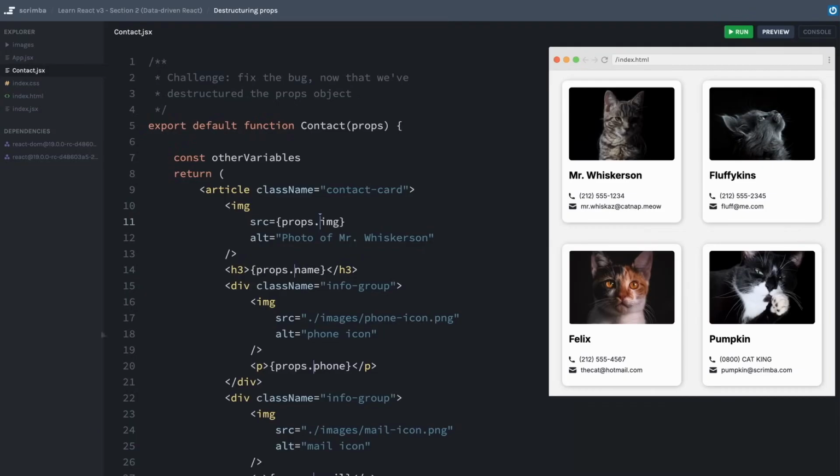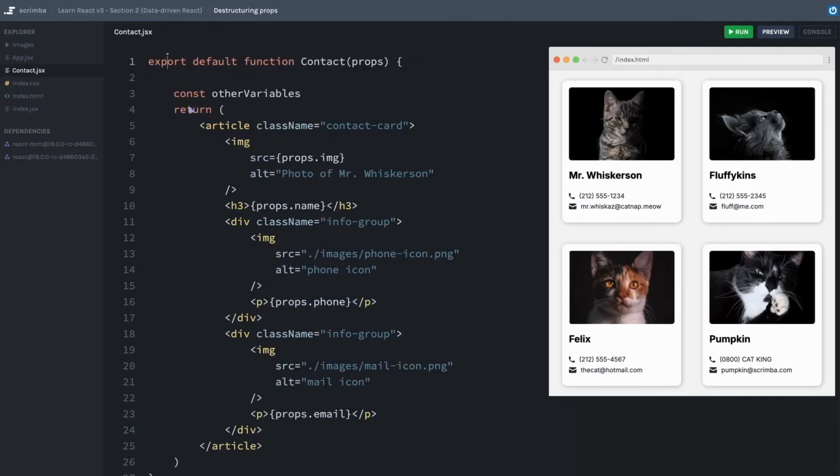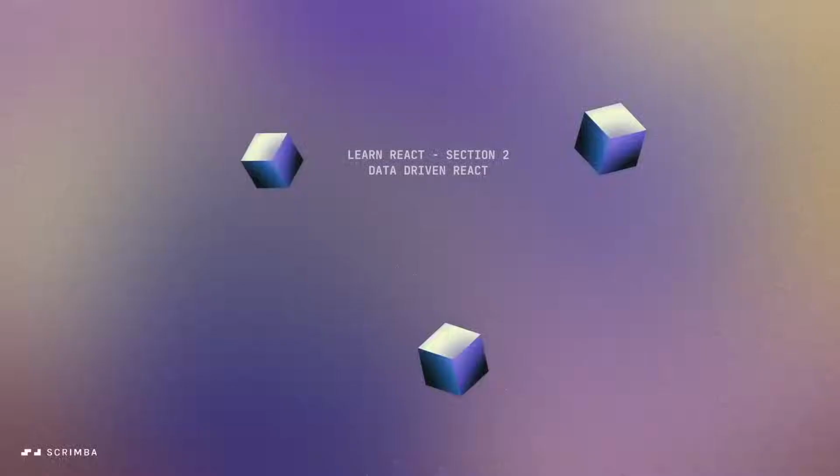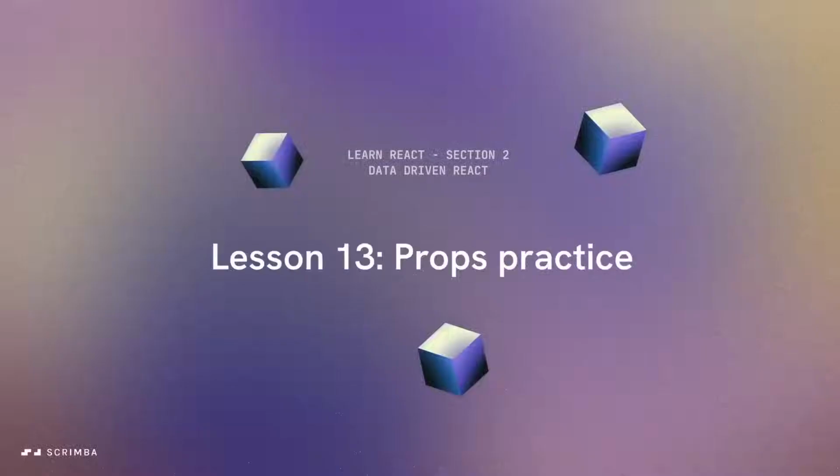So I'll go ahead and change this back to props. We've already changed this back to props. And although it does provide a little bit of extra visual clutter, I do find there being a benefit in knowing very easily when something is coming down through props and when something is being defined in another way. Let's clean up our code a little bit here. And although there certainly will be more for us to learn about props going forward, it's time for us to get our hands on the keyboard and practice these props a little bit more.